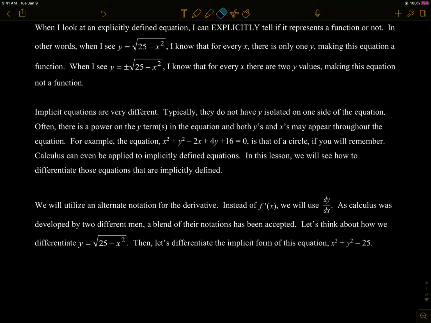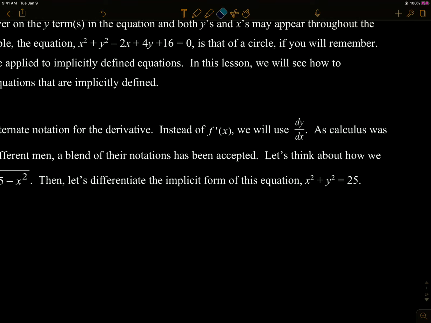The first thing is we're going to use this alternate notation. We're not going to use the f prime. We're going to use the dy dx. It lends itself to a little better understanding here. And remember, this means the derivative of y with respect to x. So it's about the rate at which y is changing with respect to x. A change in y over some change in x. Remember, it's still related back to slope.